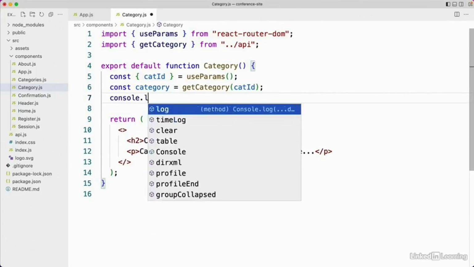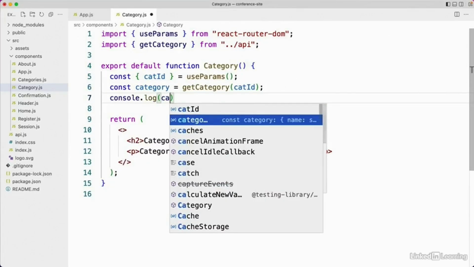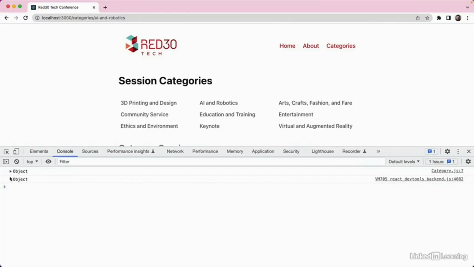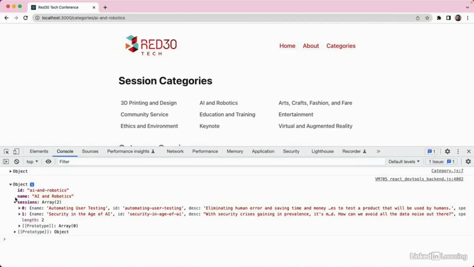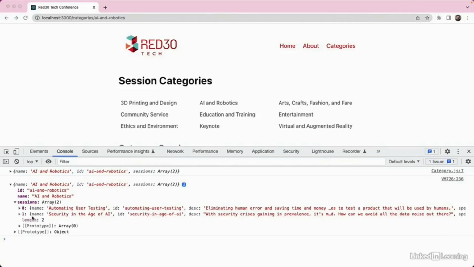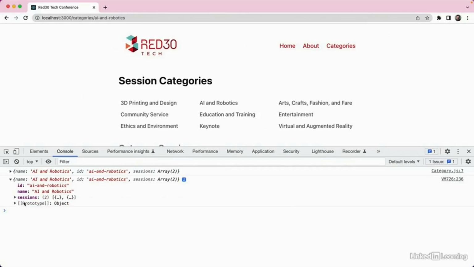If you log the value of category to the console, you'll notice that it's an object containing an ID, name, and sessions property, and the value of sessions is an array holding information about all the sessions for a category. So let's first use the name property to display each category heading.